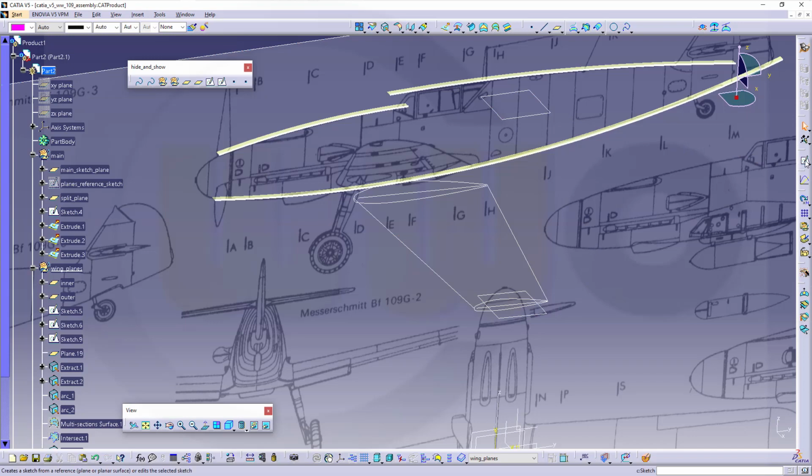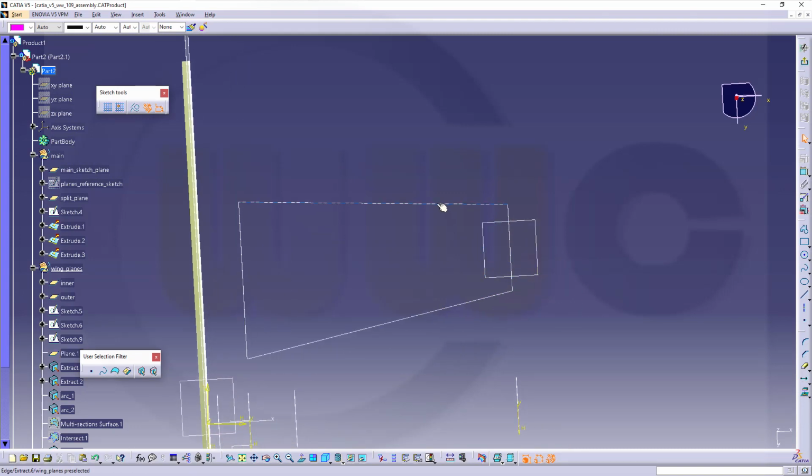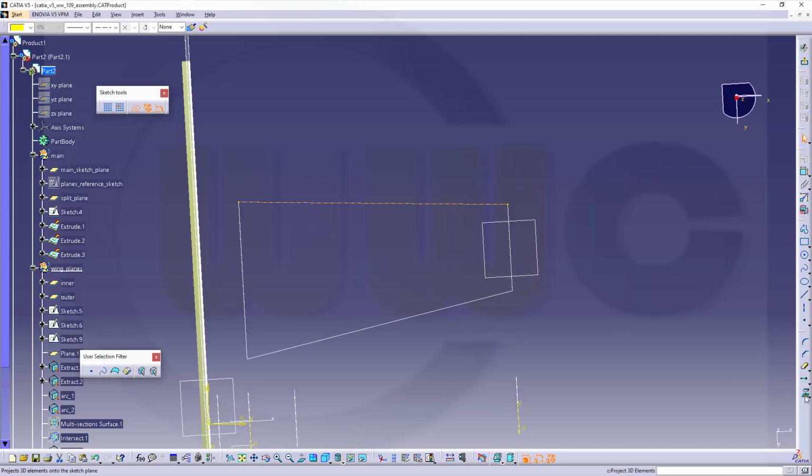So go for a sketch on that plane, and I need those two lines in my sketch, so I will project them as construction elements. This one, and yeah, I know, and that one.